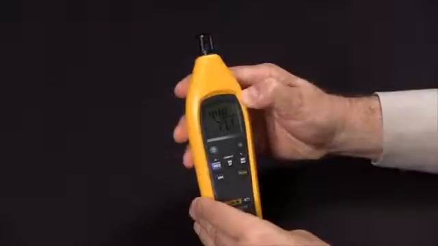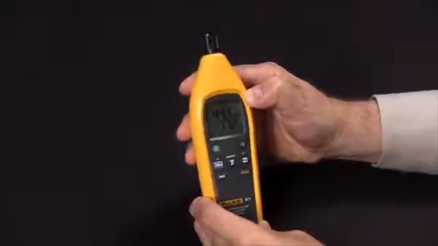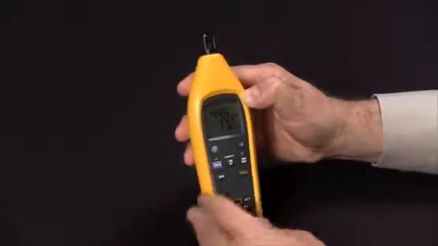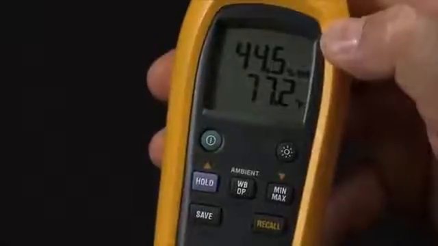Another key feature of the 971 is that you can store up to 99 readings. To save the reading, simply press the save button and the numerical sequence will be assigned to that reading.